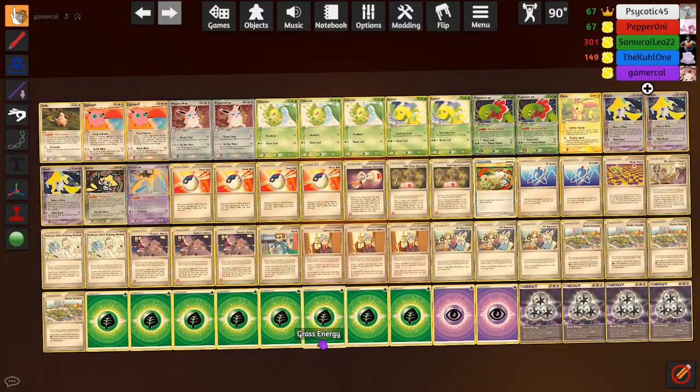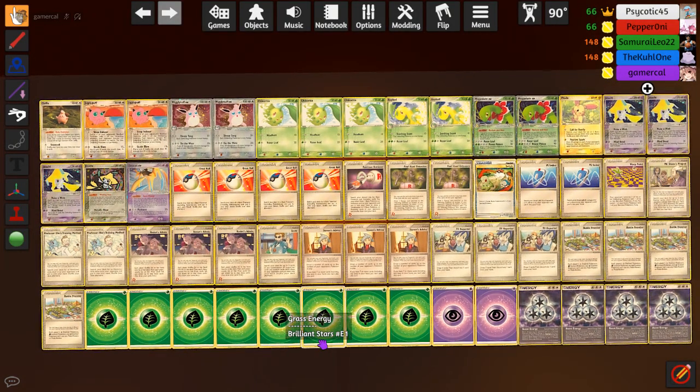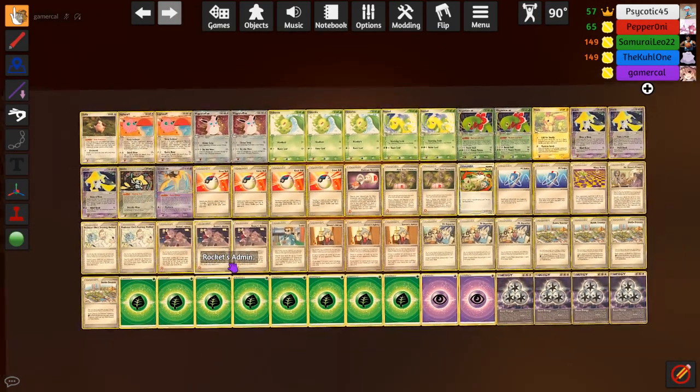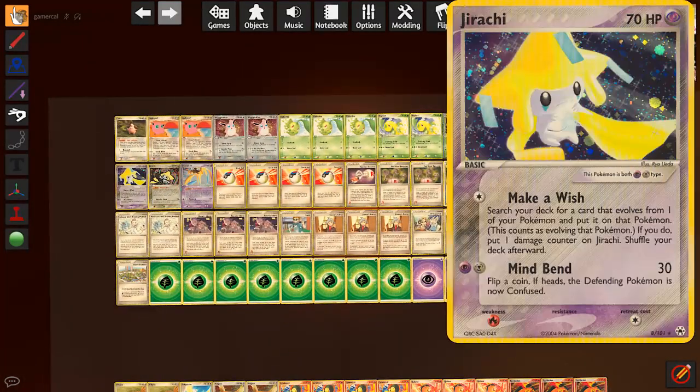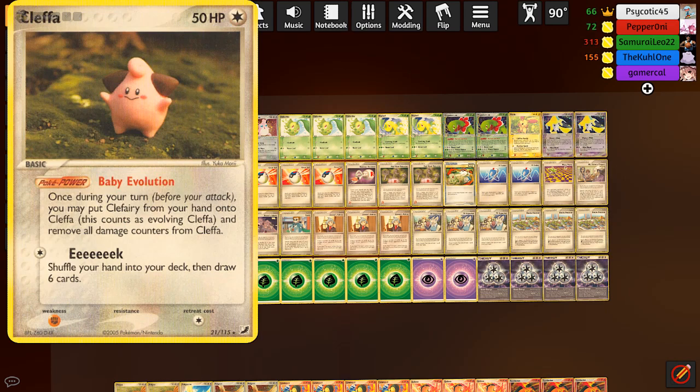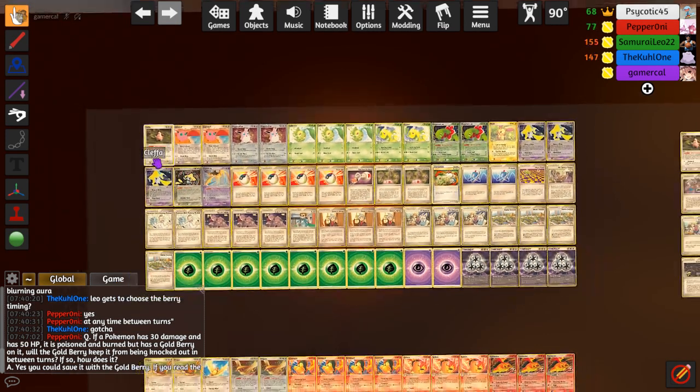We have a lot of 2 prizes, so we are probably going to go behind on prizes when we get knocked out at all. So a couple of hand extension is pretty good in here, and admin can force the opponent down to low hand sizes. Otherwise, we've got a ton of the Jirachi so that we can evolve our Pokemon up. We've got the 1 copy of the Wishing Star Jirachi that I have, and the 1 Cleffer to shuffle draw 6. So there we go.